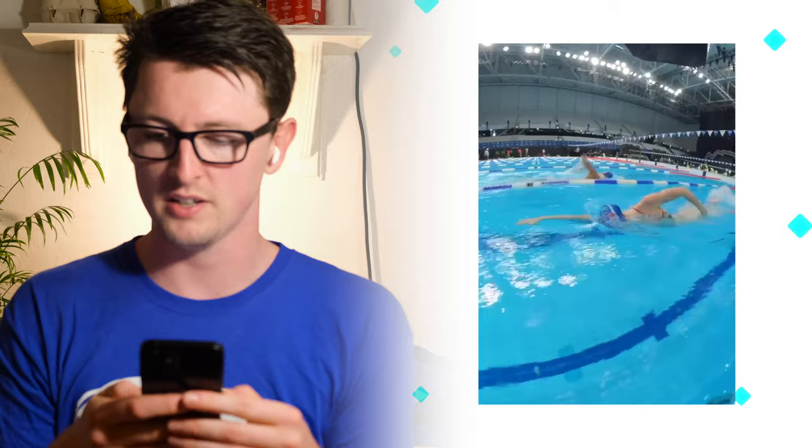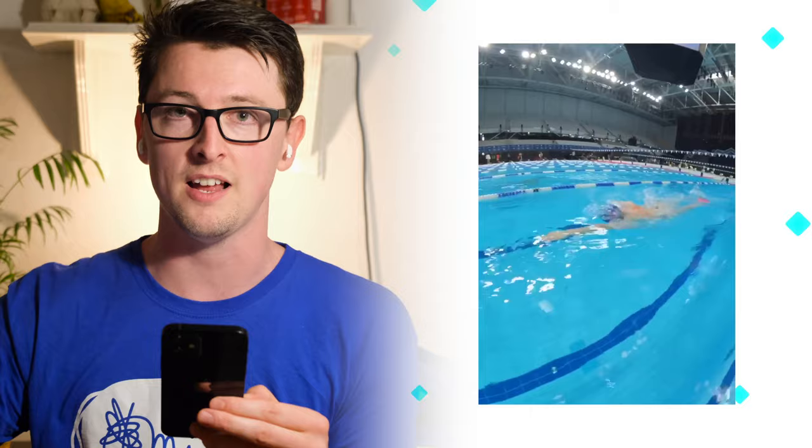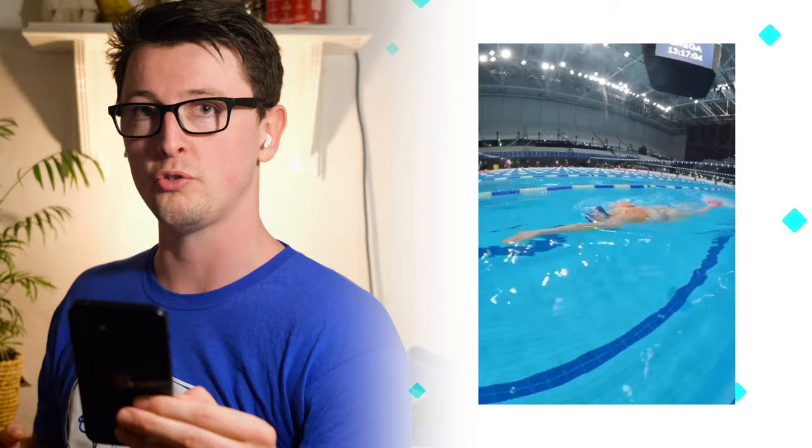This next one looks almost like a 636, which we've also done on the channel — but more focused on the catch. It looks like she's concentrating on a high elbow and high wrist catch in the underwater pull phase. Really good — again using fins, which I can't stress enough how important they are in drills. I'd like to see her use a snorkel so she doesn't have to worry about breathing. My only critique would be I'd like to see her rotate more — when kicking with her arm extended, she should be on her side, and then bring the hips and shoulder rotation in when ready to stroke.